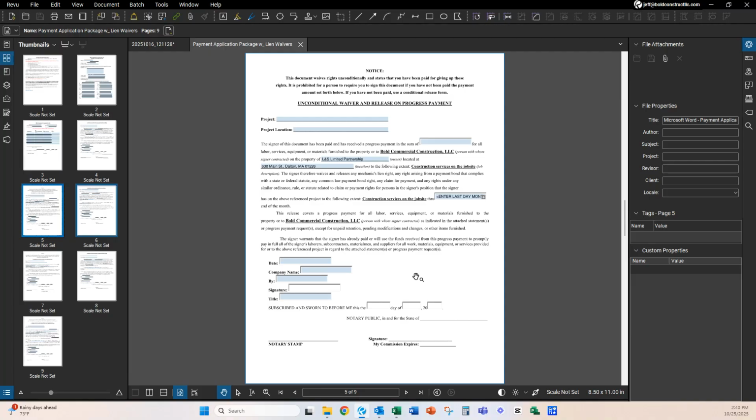All right. If you fill out an unconditional waiver on progress payment and you send it in with your normal pay application and we choose not to pay you for whatever reason, we would never do that. But more importantly, if it's another general contractor that chooses not to pay you, yeah, you can take them to court and everything, but you have waived your lien rights. If you turn in a waiver that says it's unconditional, you have waived it. You have said, nope, we've been paid and we've waived it. And yet you don't even have the money yet. That's why it's very important for you to actually understand how this process works.